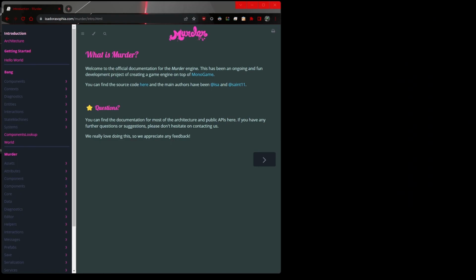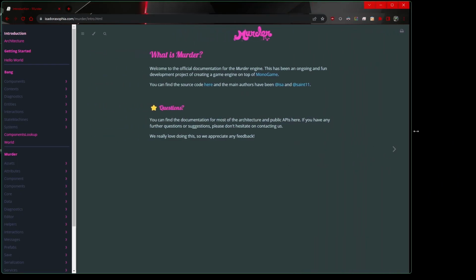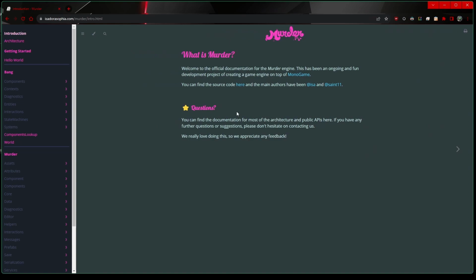I think next time what I probably will be doing is something like exploring an enemy, which is probably going to be pretty much identical to the player. I might create a custom component, like a health component for the player and a damaging component for the enemy. And I might have a health component for the enemy as well. And have, say, a very simple kind of enemy that if it walks into you, it damages you. And if you take too much damage, then you die. And so that's one kind of thing I want to explore, the interaction between components.